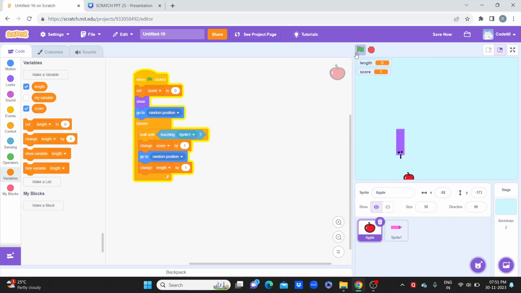Yeah, perfect. So I hope you enjoyed creating this snake game. You can decide how much length you want to increase. This is a very famous snake game which has been played for years, and we tried making it on Scratch. I hope you had fun in the complete level 1 course.